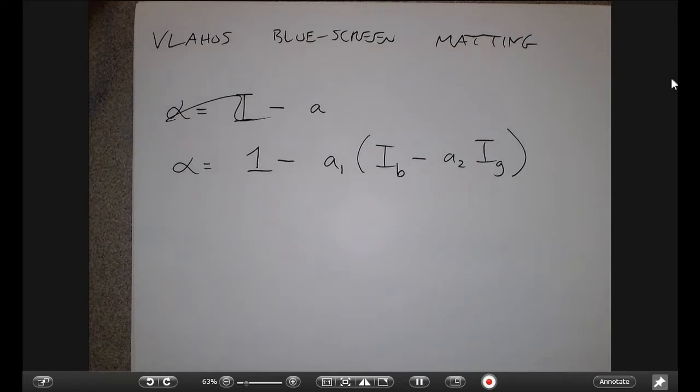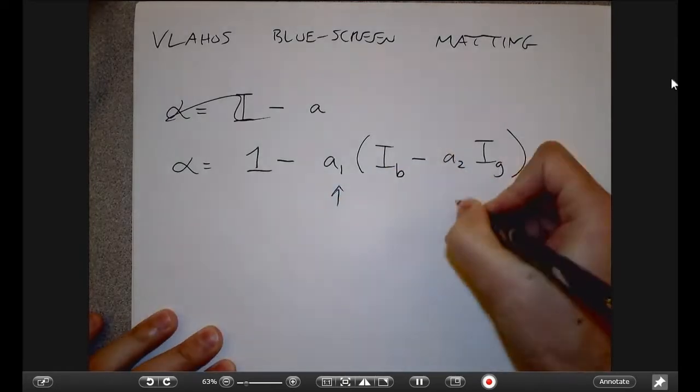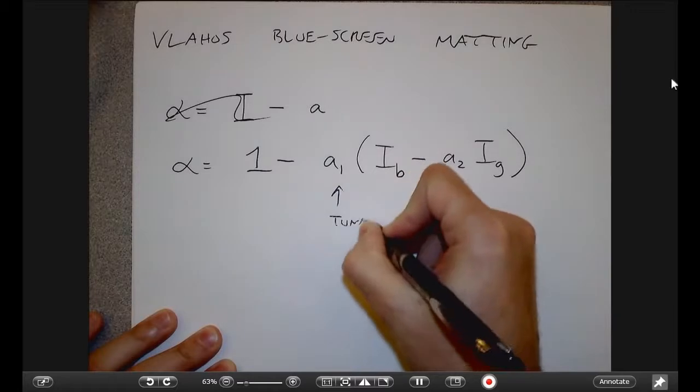Okay? And so let's think about how this would work. For a blue screen, I expect that a blue screen pixel that's really the background is going to have the blue channel basically very large and the green channel very low, right? And so these A's are basically tunable parameters.